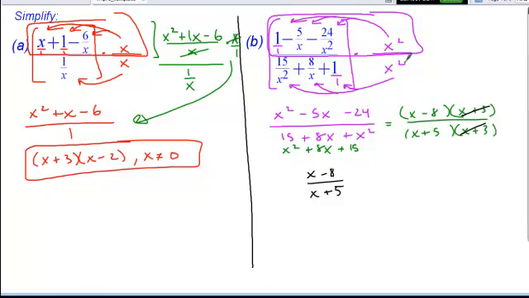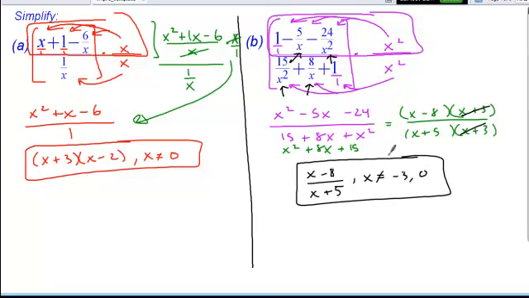Now, because we used the LCD method, when we look at our domain restrictions, we look for any factors canceled in the denominators, which we see here: x can't be negative 3. That's not apparent in the simplified form, so we do need to include that. And then when we look back at the original form, we see that the value of x that would give you division by 0 in each of these four fractions is 0. So x can't be 0 as well. And so this would be your simplified form for that answer.